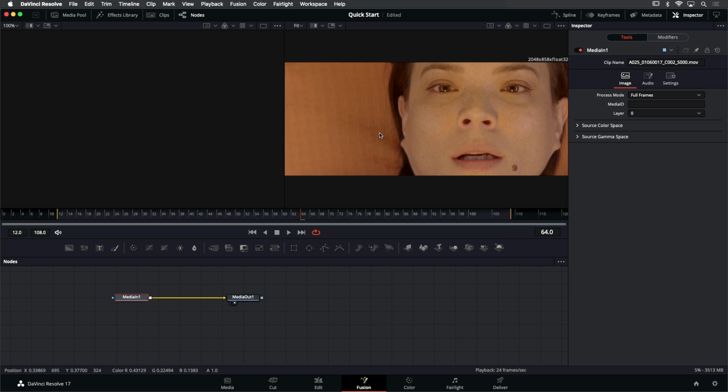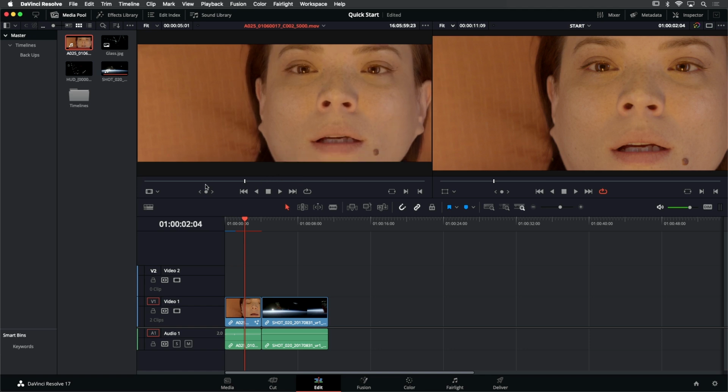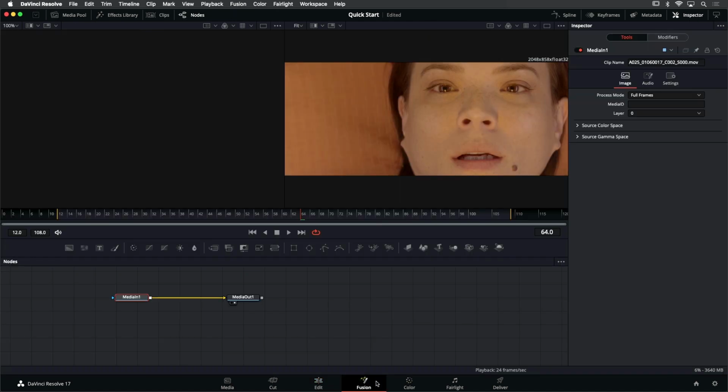And what I mean by that is if you're coming from a traditional NLE, you're going to have two types of viewers. You're going to have your viewer on the left, which is your source viewer, like in the edit page. You're going to be able to click on a clip and load it to preview. And the viewer on the right is usually traditionally your program monitor, right? That's the final output of your timeline. But in Fusion, each viewer is independent. So essentially, you can actually load your source or program in either one of the monitors.